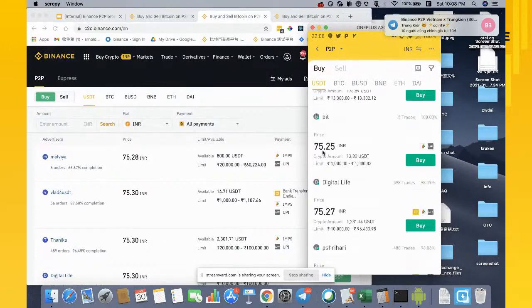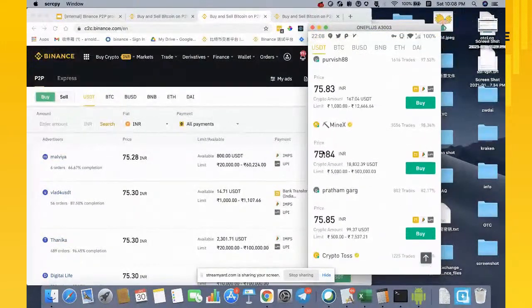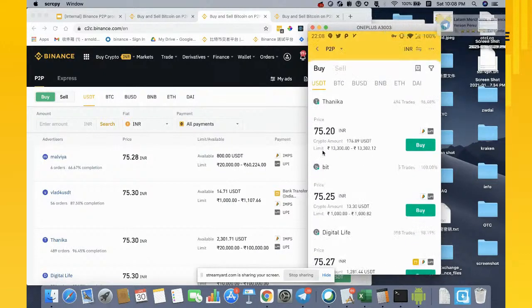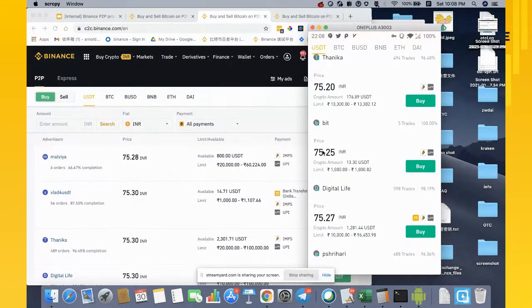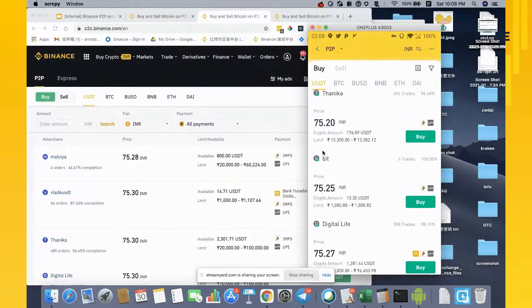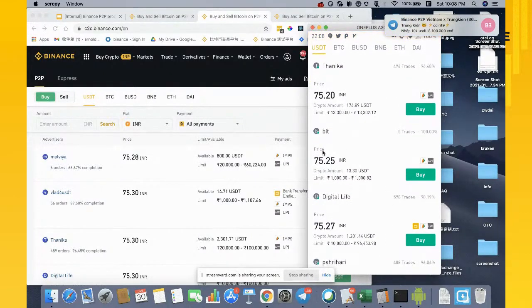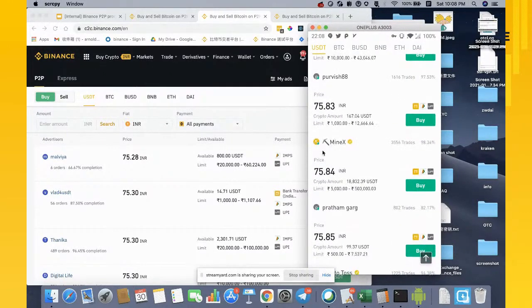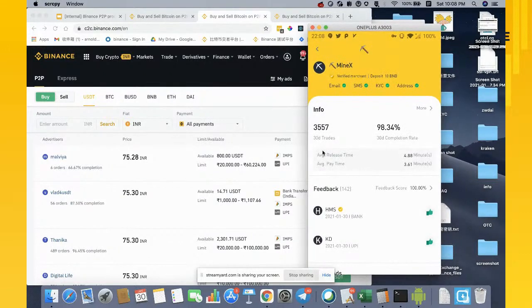So we actually display all the offers. We don't have any preference over the verified merchant. The first criteria right now is the price, so it is ranked by price. This is my personal recommendation: before you do a trade, look at the number of trades that have been conducted and the completion rate. If the price is acceptable, trading with a verified merchant is actually a safer bet.